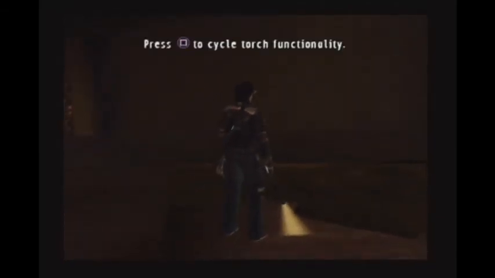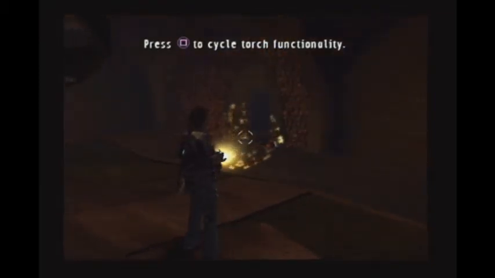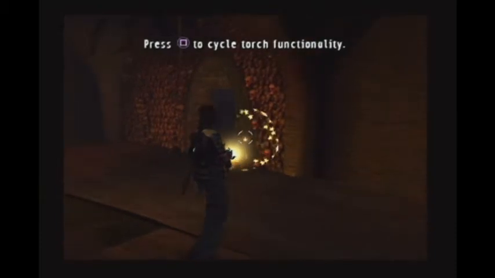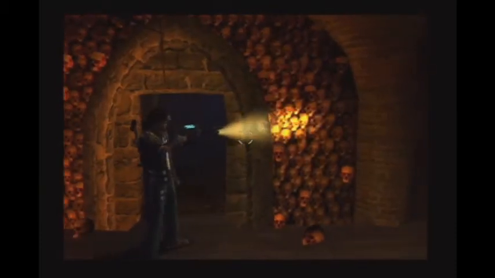Kind of a lens, the torch. See what it does. Stars. We have our first piece of the puzzle, but let's see what's in this room now. See what lies beyond here.